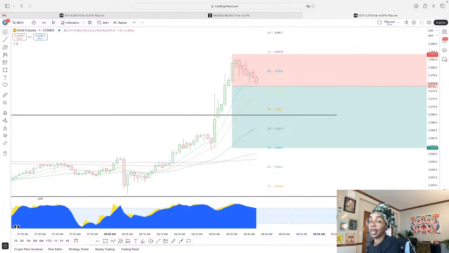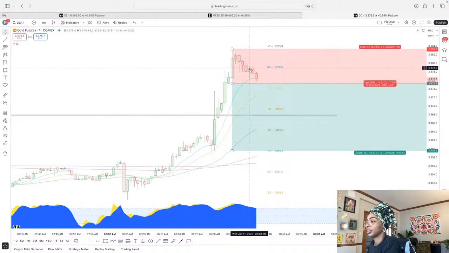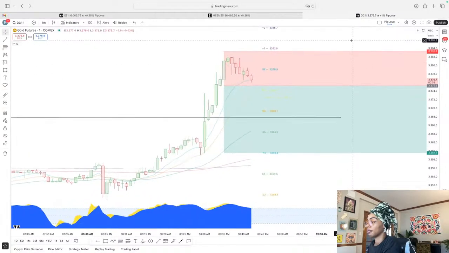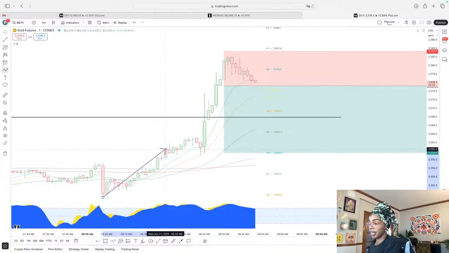Well, it looks like we're having some major selling coming in. Just want to make sure though. This is on the 1 minute time frame. So price made, this was the high, the previous high here. Price made a higher high, just making higher highs, higher lows. Let's map it out.